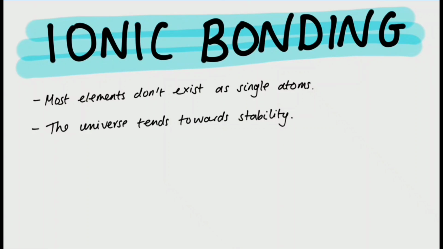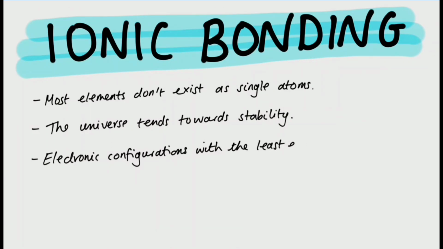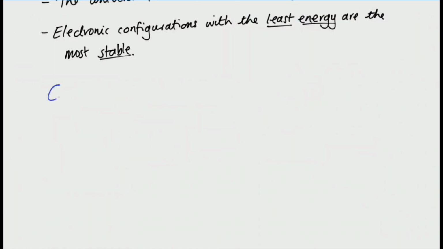Now, electrons occupy energy levels around the nucleus, and the electrons can arrange themselves in different ways in these energy levels, and we call these electronic configurations. Now, the electronic configurations that have the least energy are going to be the most stable. In a previous video, I drew out the electronic structures of the first 18 elements, and I'm just going to do another example just to recap how the electrons will fill in and why this leads to stability.